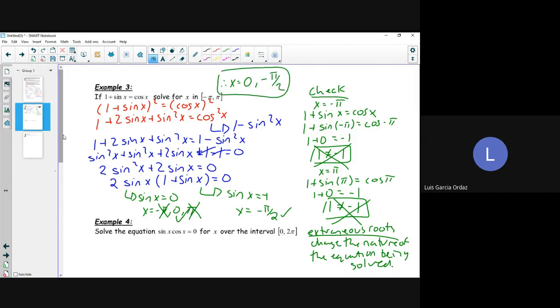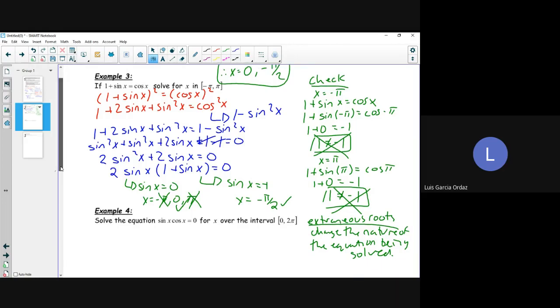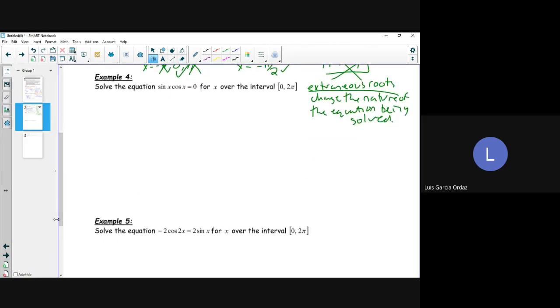So at any point, if you can't simplify the equation by making all terms be the same, you can square both sides if that helps you, but remember at the end you need to check that all the solutions that you got are correct. And if any of the roots do not satisfy the original equation, they are called extraneous roots. Okay, so let's move on to the next question.